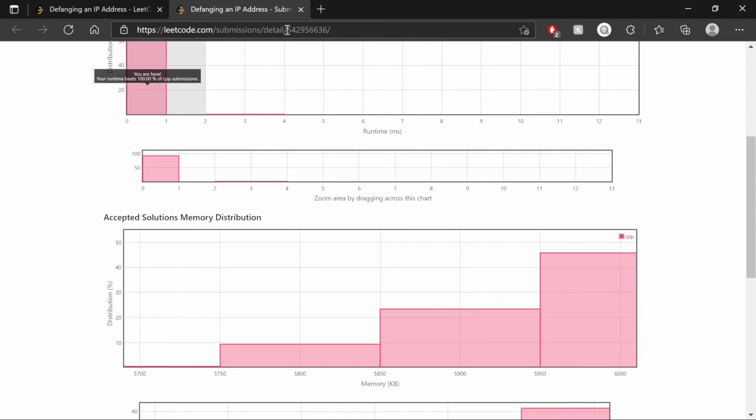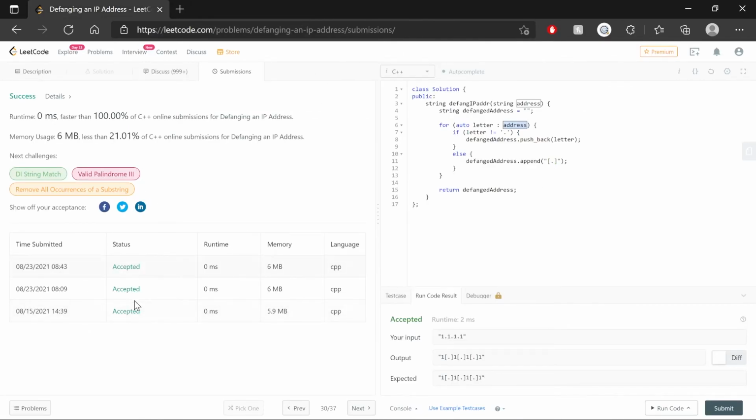Now the final thing that you might be wondering is, hey, you have another solution here. I showed you this solution, but what was this one? This one was just another way to go about it, but again, there's not too much of a reason to play around with this. As I said, if you need to defang an IP address as part of a larger piece of code, this is not where your bottleneck is going to be, but I did do it another way.